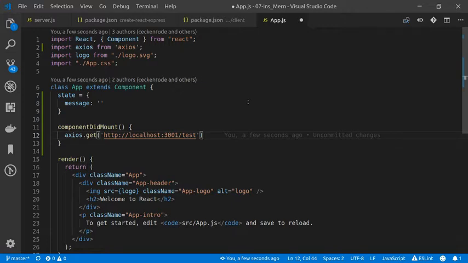However, Create React App, they thought about this. They said, okay, we're in dev. We're going to have two different processes running, one on port 3000, one on 3001. Any unnamed URL that you use with like Axios or Fetch is then routed to that proxy. So it's going to automatically hit the 3001 for me.